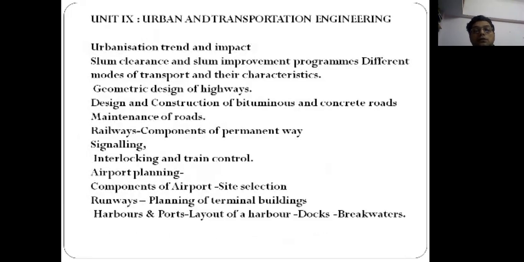In urban transport engineering: urbanization trend and impact, slum clearance, slum improvement program, then different modes of transport and characteristics, then geometric design of highways, design and construction of bituminous concrete road, maintenance of road, railways, components of permanent way, signaling, interlocking. So the first part is urbanization impact, slum clearance, slum improvement, and different modes of transport and their characteristics.